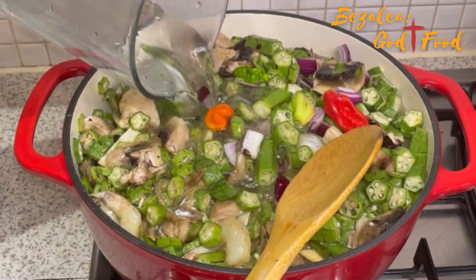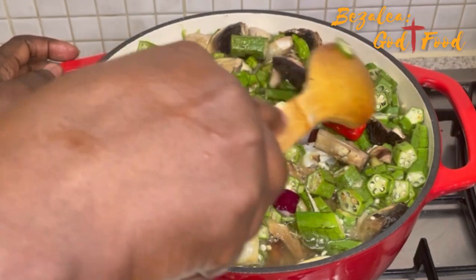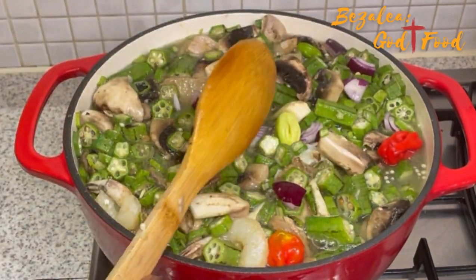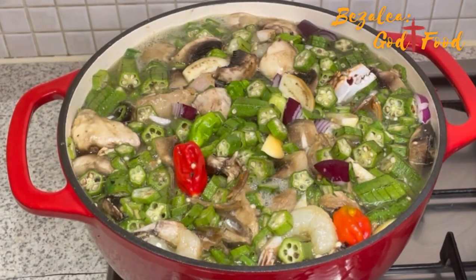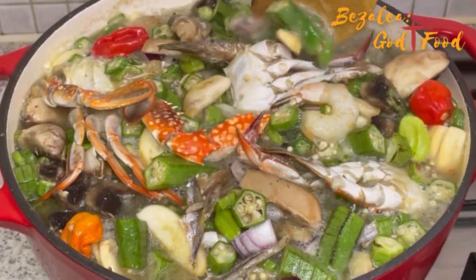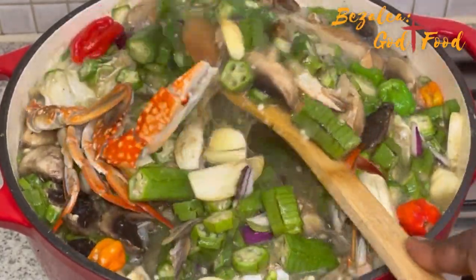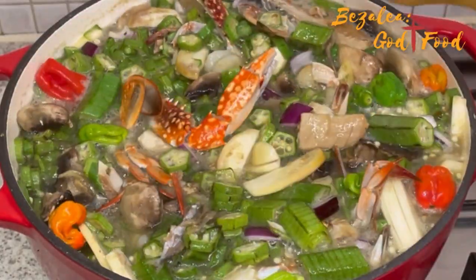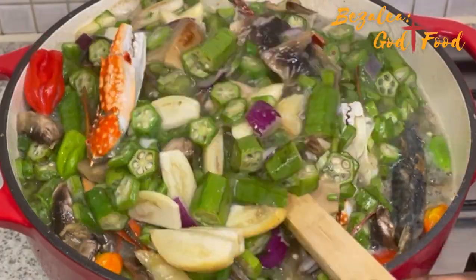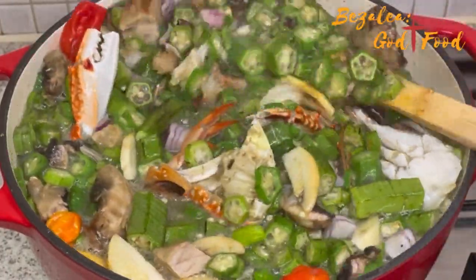You just sit down. I said you can go and perch somewhere, but actually, unless you are using a bigger saucepan, then you can sit somewhere and perch. But with mine, you can see my saucepan is full, and okra has a tendency of overflowing, so you have to be standing there. So I actually stood there and made sure it didn't go into the fire, and thankfully it didn't, because nobody is coming to clean the stove from these slimy things. It's not a pleasant job. So I wasn't ready for that.